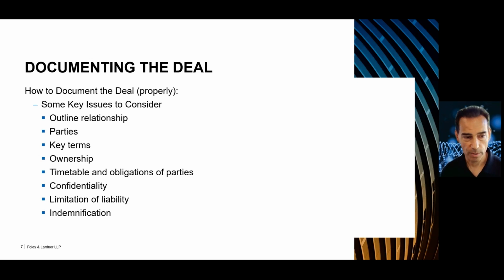Obviously, the parties should be clearly indicated. The key terms, what are the key terms in the relationship that you're trying to document a deal around? What is the ownership going to be, if there is going to be any sort of ownership? And in this case, we're talking about bringing in a co-founder. So obviously ownership is going to be a very important issue to talk about. How much do they get versus how much do you retain? What are they going to be bringing to the table for that percentage that they want to get, et cetera? Are there going to be some sort of conditions on what they're going to be getting so that if they don't perform, the company has the right to reacquire those shares back if they end up leaving before a certain time period, et cetera. And I'll talk more about that a little bit.